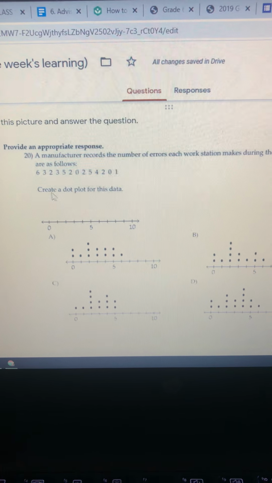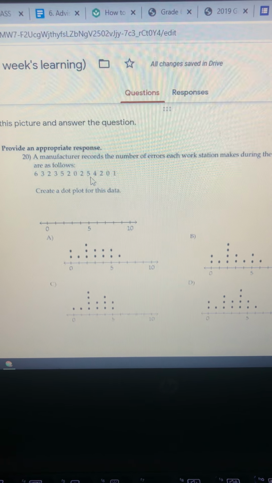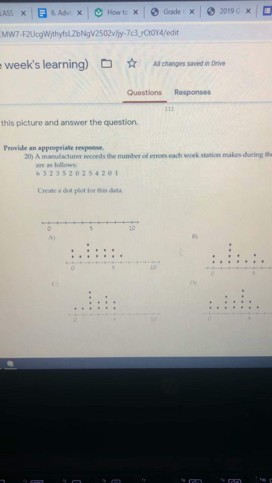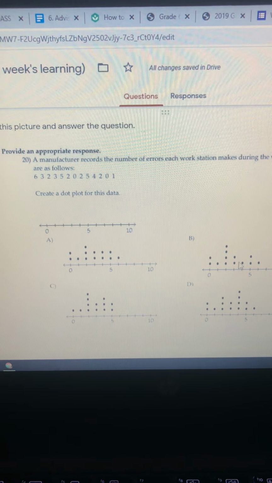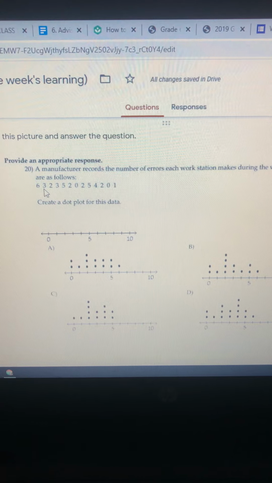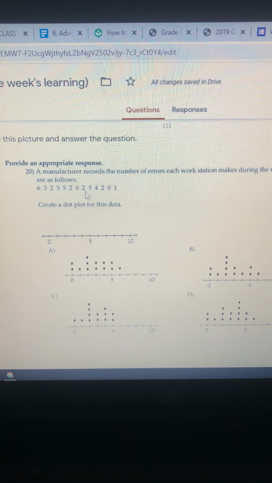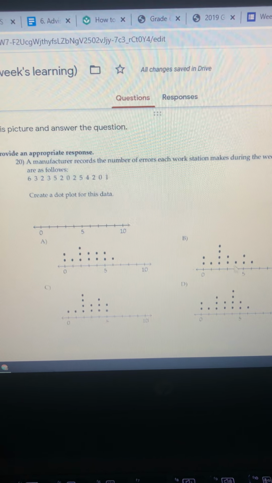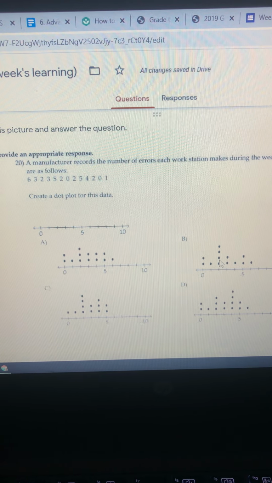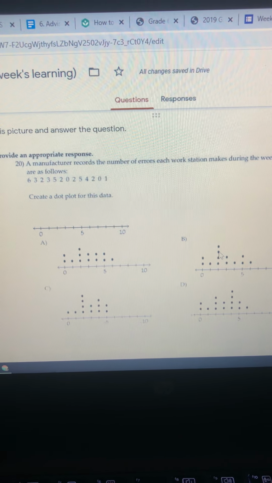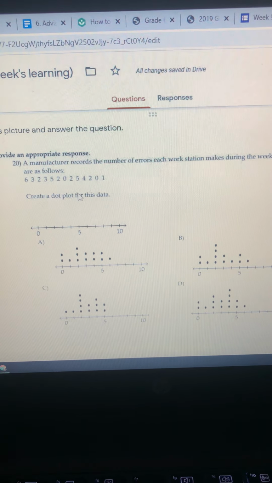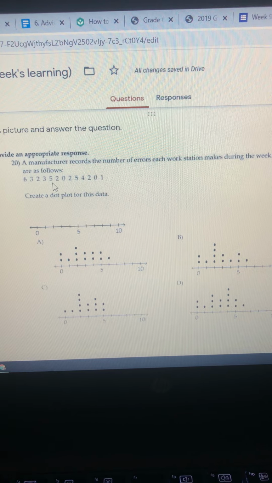Right? So let's double check. There's only 1 4. Okay, yep. And then there's 1, 2, there's 2 zeros. So this one has 2 zeros and 1 4. And then this one has 2 3s. And wait a minute, 1, 2, 3, 4. Nope, this one has 2 3s right here, and then how many 2s? 1, 2, 3, 4. Yeah.